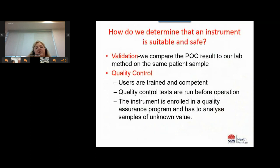Now, some people have asked, well, it's a different method to how we've always done INRs. Is it suitable and is it safe? When we're doing this in a laboratory, we go through a number of processes to make sure that the new method we're going to use is comparable to the old method, that we're going to get similar and safe results, and that it's going to be safe for use in patients. The first thing we do is take maybe 20 or 30 patients and do them on both the old instrument and the new instrument, and then we compare them and do what's called a correlation graph to see if we're getting very similar results.